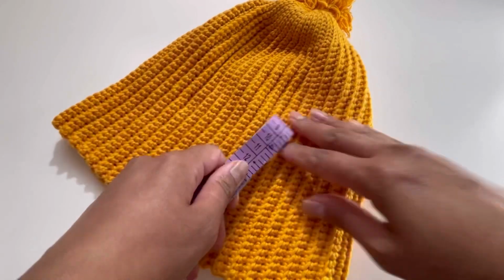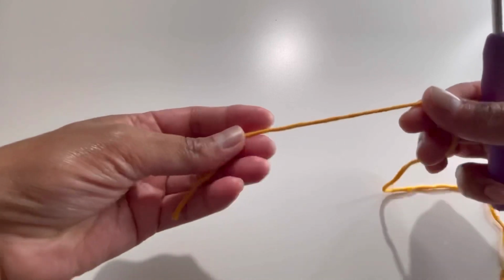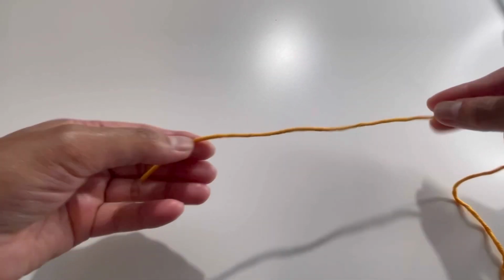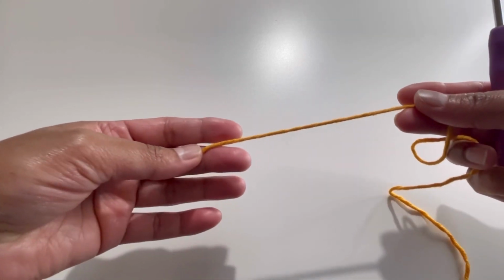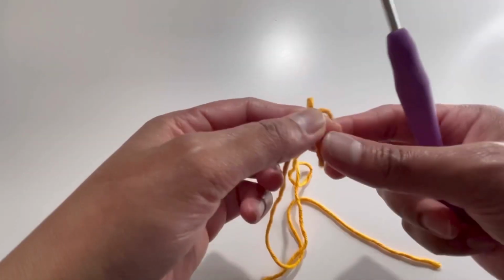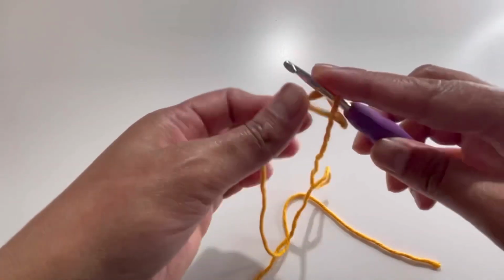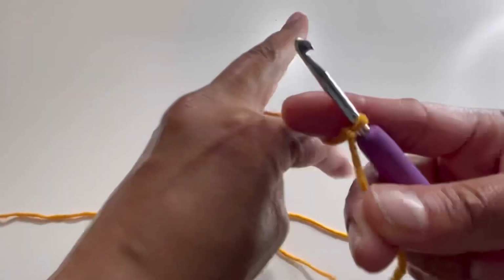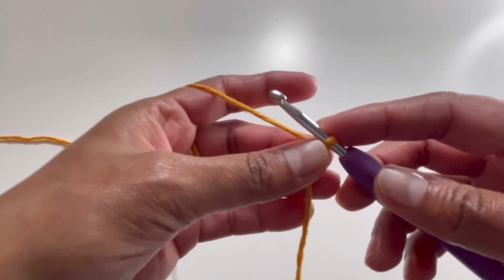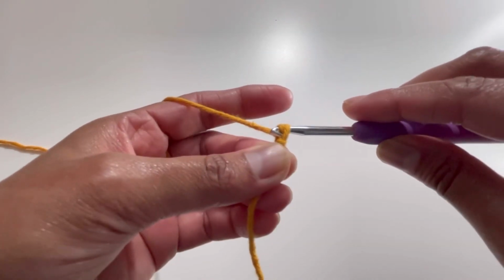So let's begin. Okay, so I'm gonna take this blend yarn. Now there are two fibers in it. It's 50% cotton and 50% acrylic yarn, and I'm gonna use my 4mm hook. I'm gonna make my slip knot here. We're gonna chain up 51 here, 5-1. So let's chain up 51.